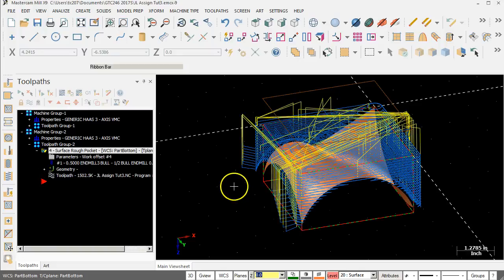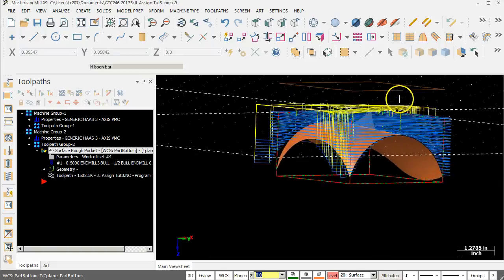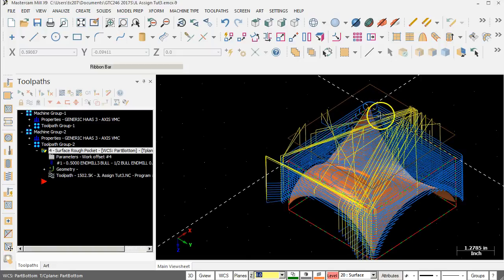All right, so your task is to set up this second machine group with its WCS, get everything aligned to it, and then work offset 4, part bottom, whatever you want to call it. Again, make the names, make the choices based on things that make sense to you, that you're going to recognize and be able to come back and use consistently. And then go ahead and add the other 2 operations for the contour and the parallel.